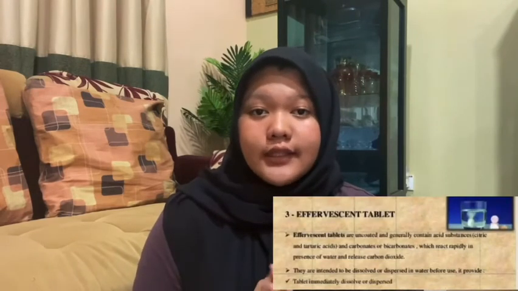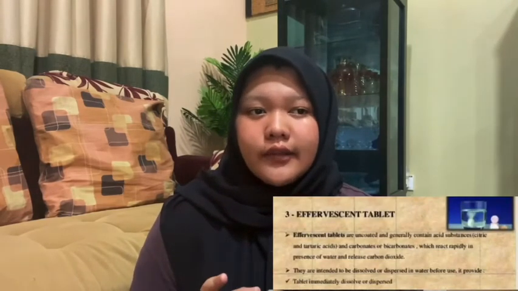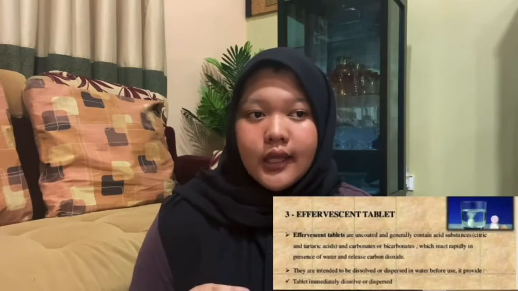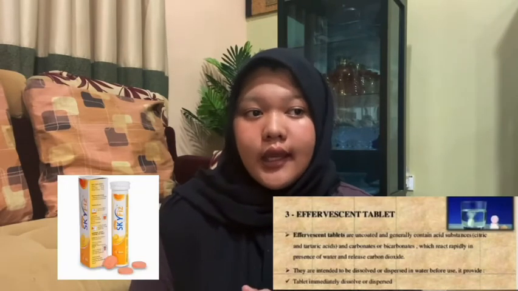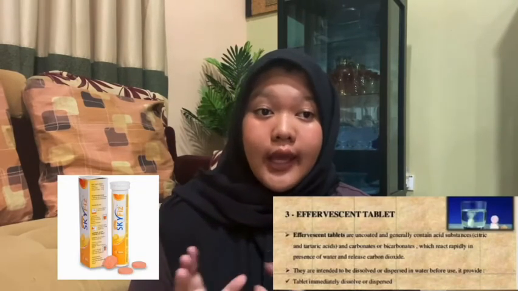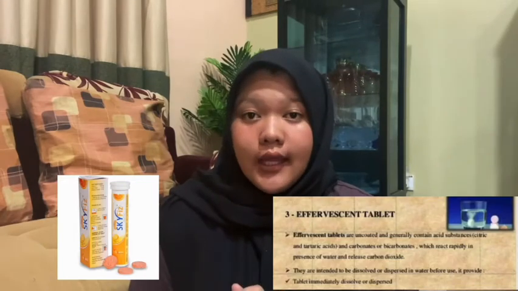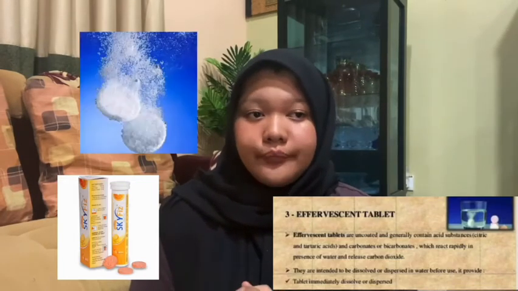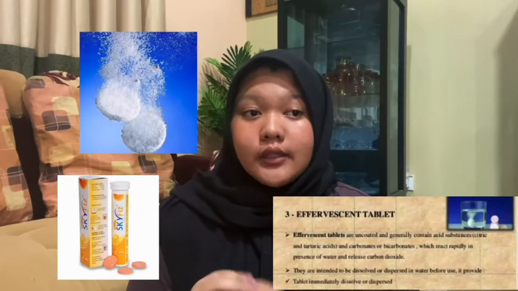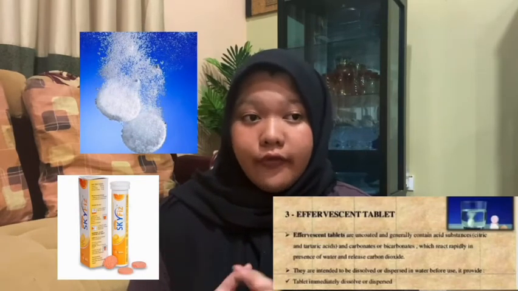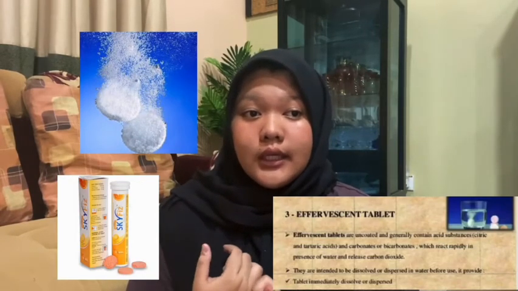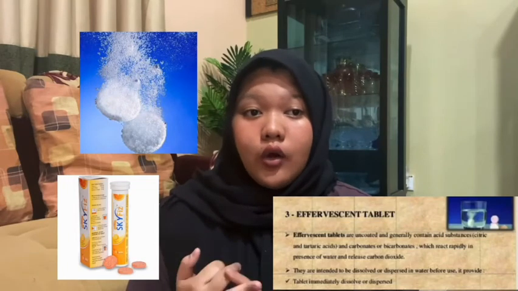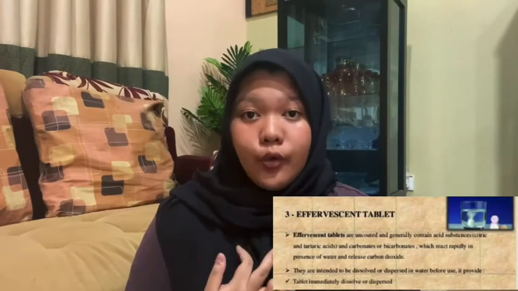The third one is effervescent tablet. Effervescent tablets are uncoated and generally contain acid substances such as acetic and tartaric acids and carbonates or bicarbonate, which react rapidly in the presence of water and release carbon dioxide. They are intended to be dissolved or dispersed in water before use. It provides a tablet that immediately dissolves or disperses, and a pleasant taste of carbonated drink.